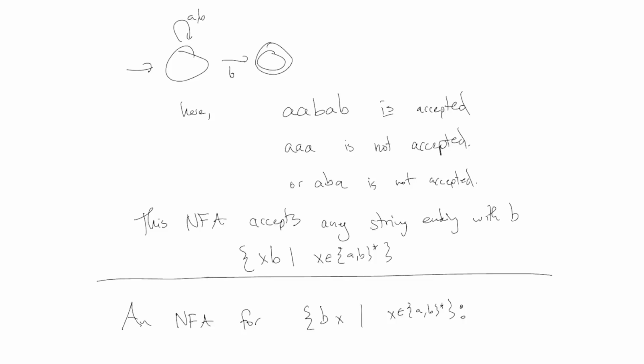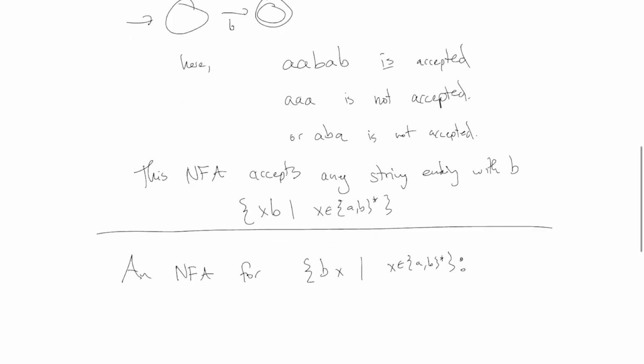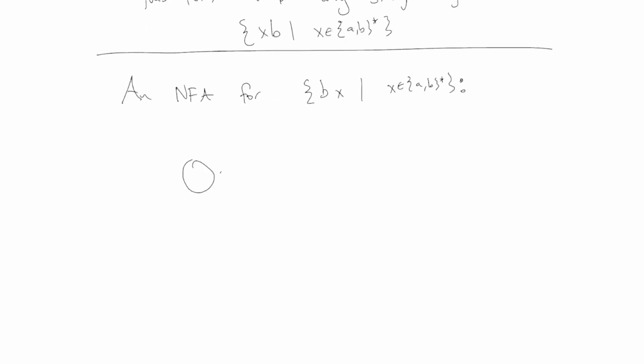Yeah? I just moved the loop from the one we were talking about before to the next state. A loop over here? Yeah, so it would be A, comma B, and then get rid of the A, comma B on the other. Yeah, yeah. Great. So, yeah, I would say it's exactly like this, only this loop should be over there instead of at the beginning. Yeah, I hope that you said something like that. B first, and then anything. Yeah, this is how I would draw it. There are other ways you could draw an NFA for this.